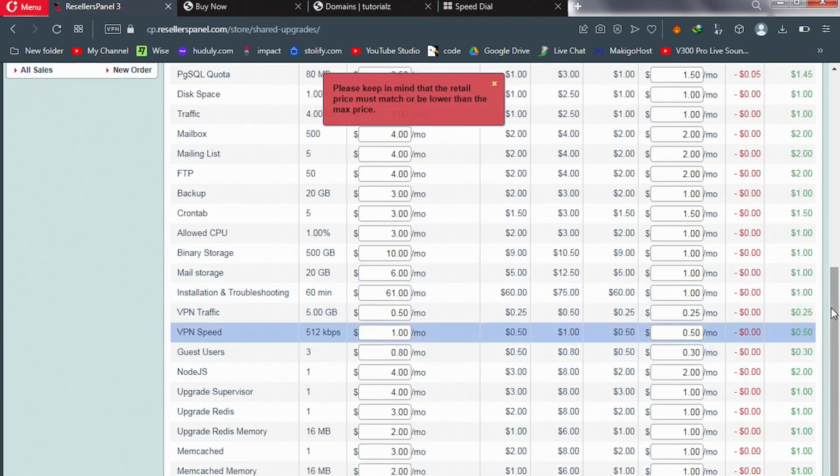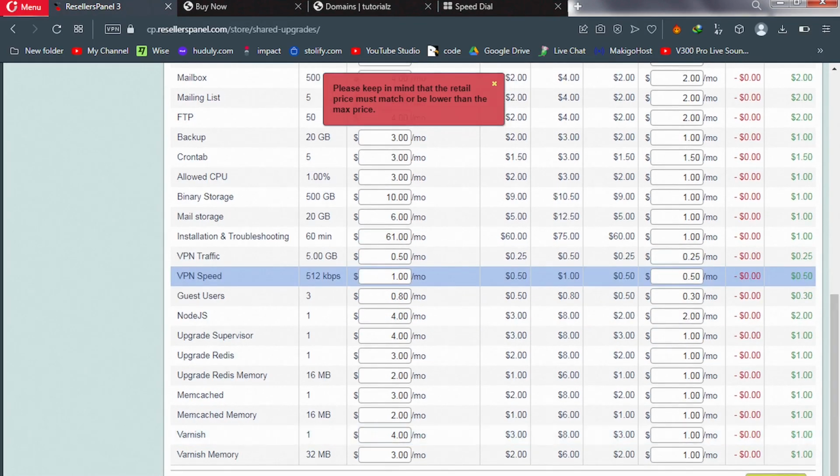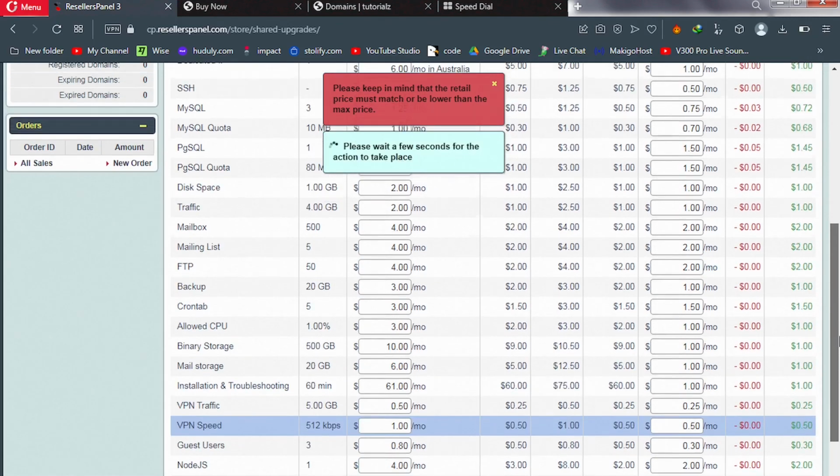Good. So now let's click on set price again. Let's wait.